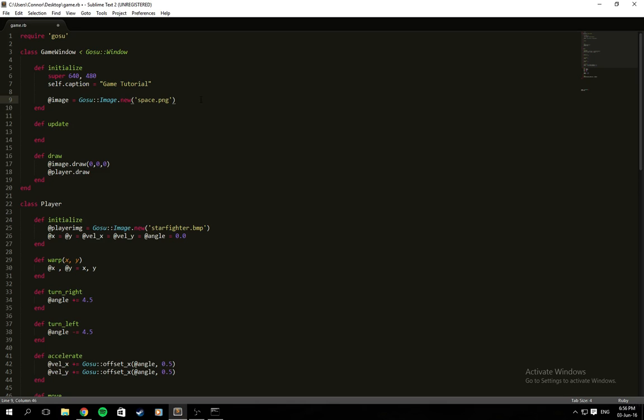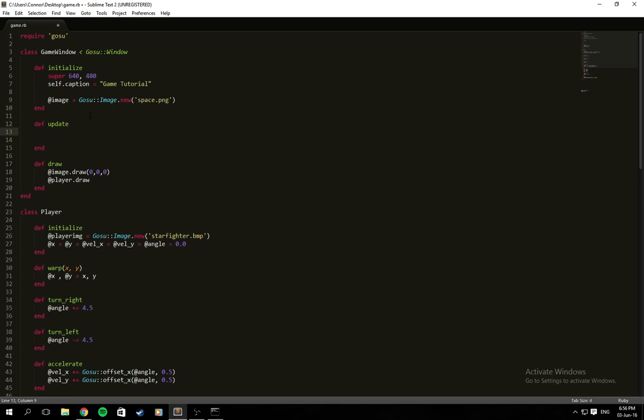So, for example, we can do if, and we'll use this Gosu function. Gosu button down. So this is a function, I think it's an underscore here, I'm pretty sure. So Gosu colon colon button underscore down question mark is a function that checks for the button pressed.